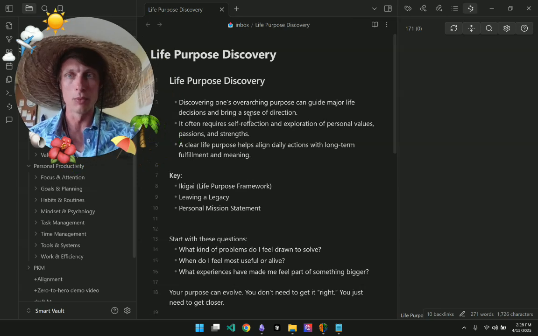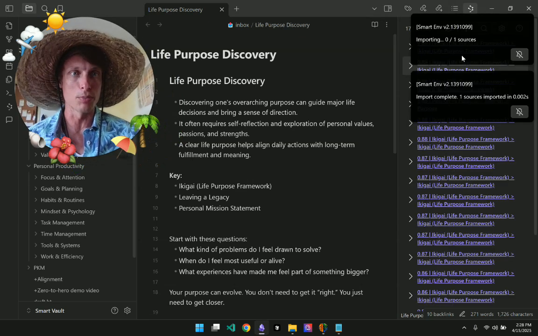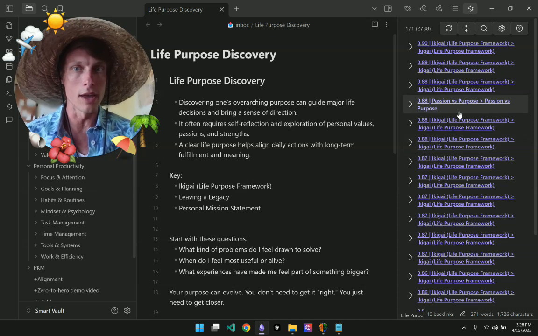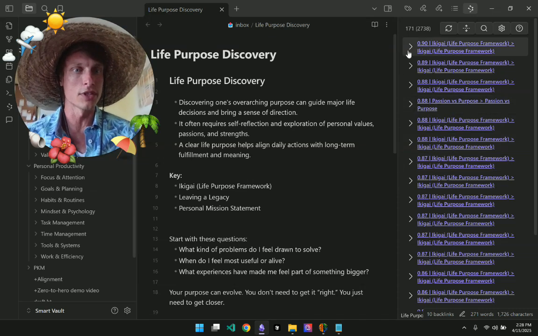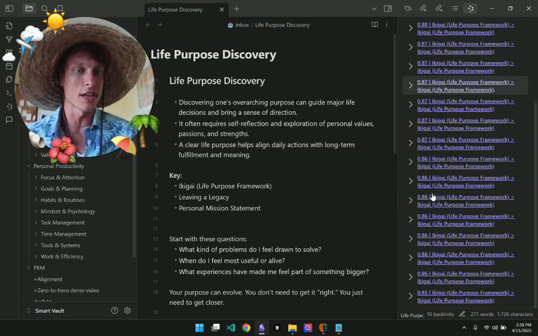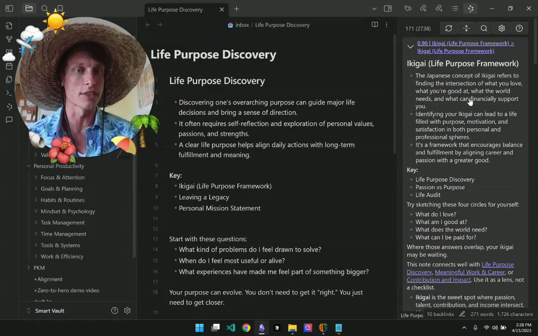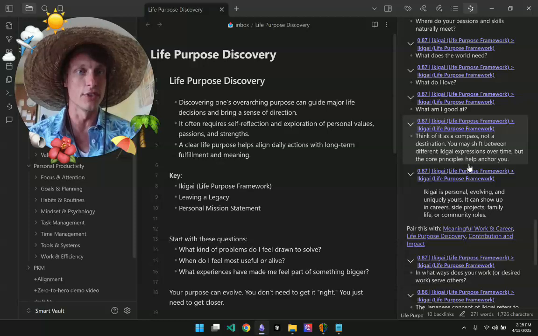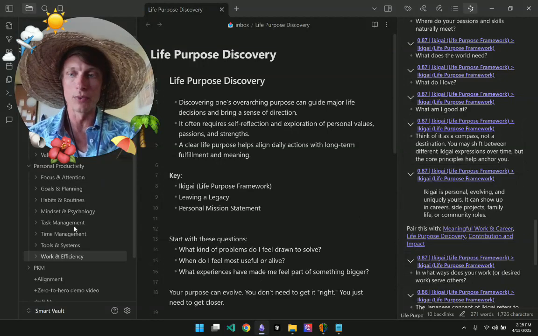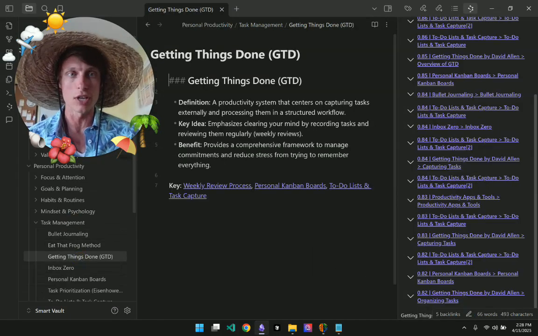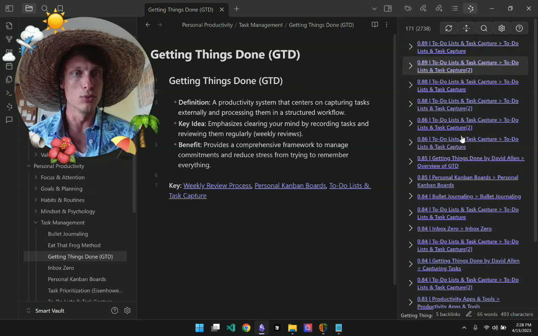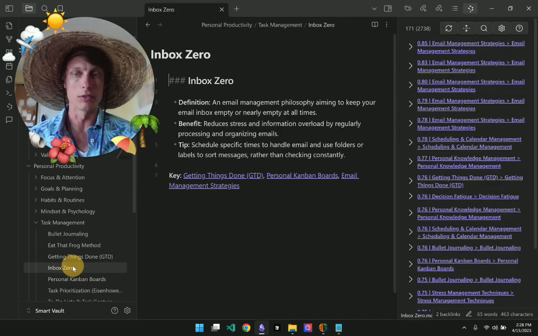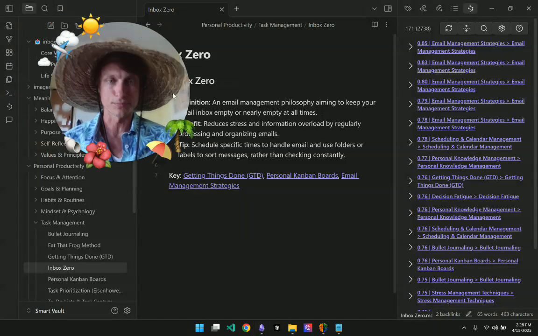Okay, so now when we go back to our note and we hit the refresh button in the connections pane, we will see that we have a bunch of different notes here. A lot of them look to be coming from the same note, and that's because of those blocks. If we open this up, we'll see that these are different sections of the same note. And if we go to the left-hand side and change notes, we'll see that new content appeared in the connections pane, and we can keep clicking through notes from there.